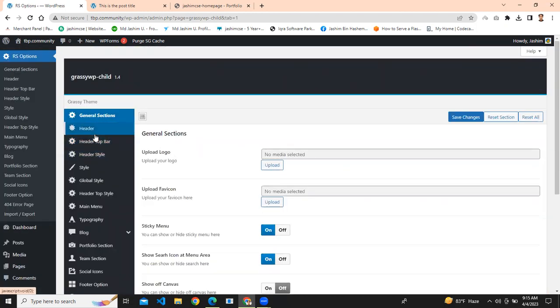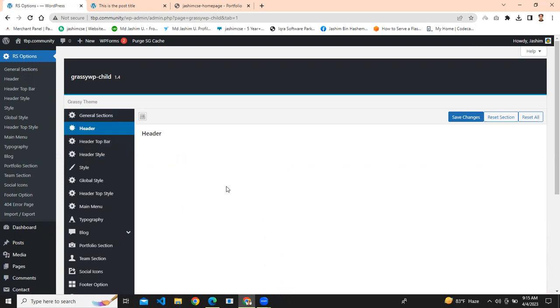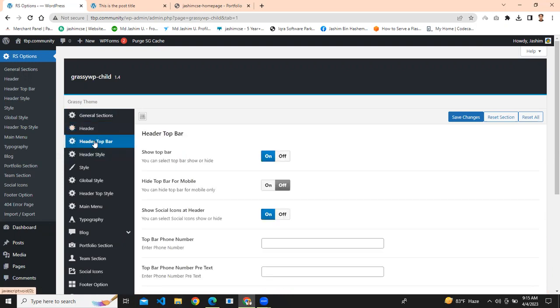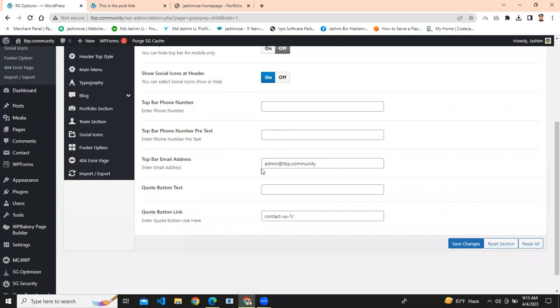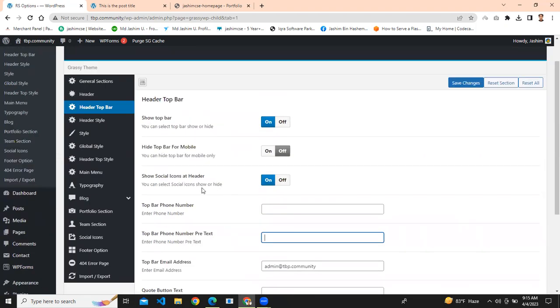Also, if you want, you can change as you wish. This is the header top button. Header top here, and also there's an email address. If you want to change any email address, you can change it here. Also, you can add any phone number and social links. If you do not want to show the social icon, then you can turn this off and save. Then it will be saved.